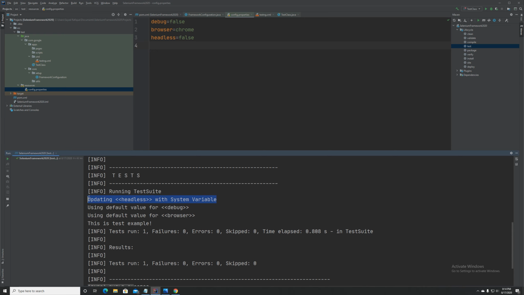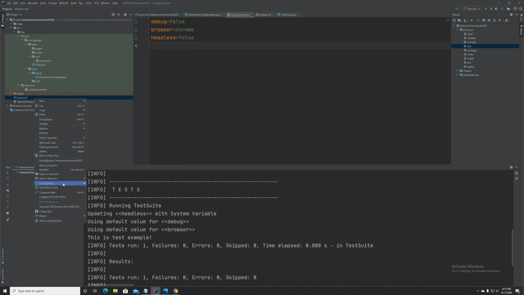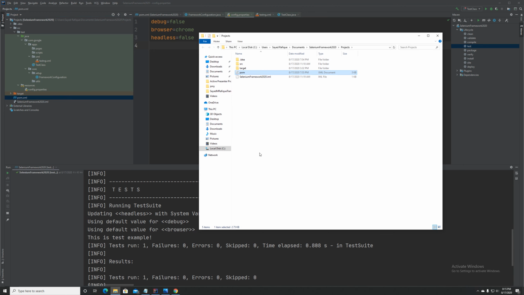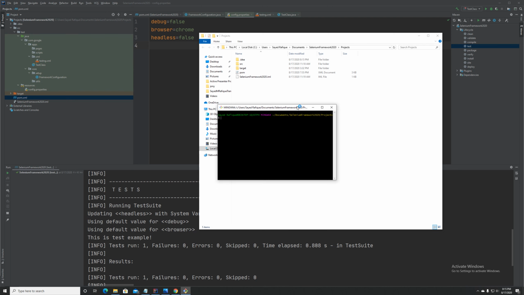You can also check if environment variable is getting updated or not. So let's go to the directory, open in Explorer. So here let's open the git bash. Let me make it a little bigger.